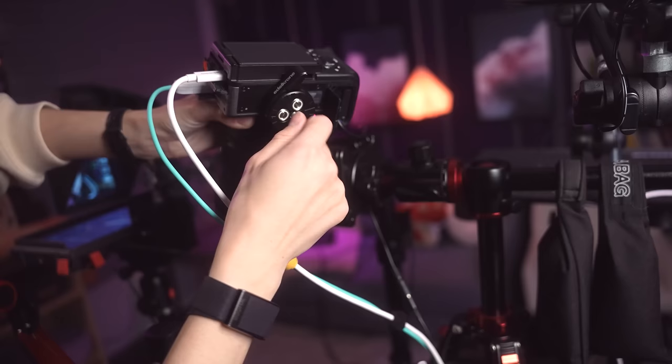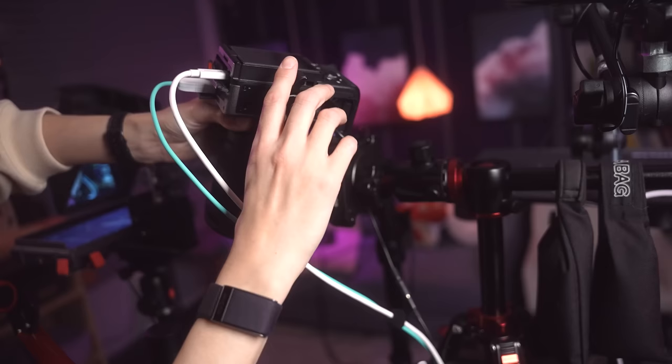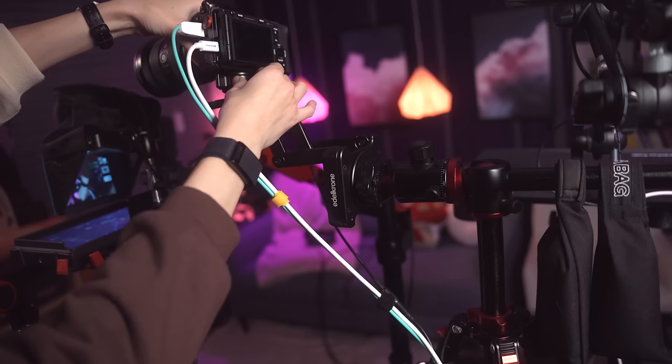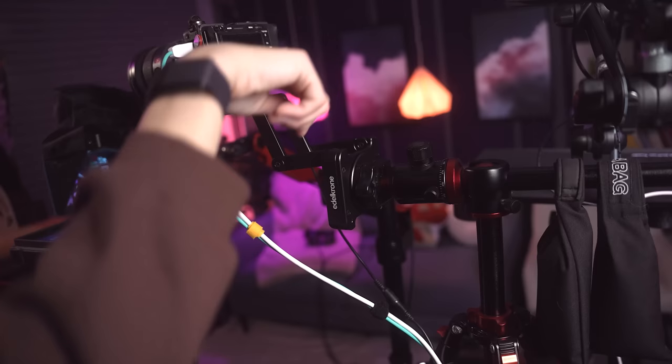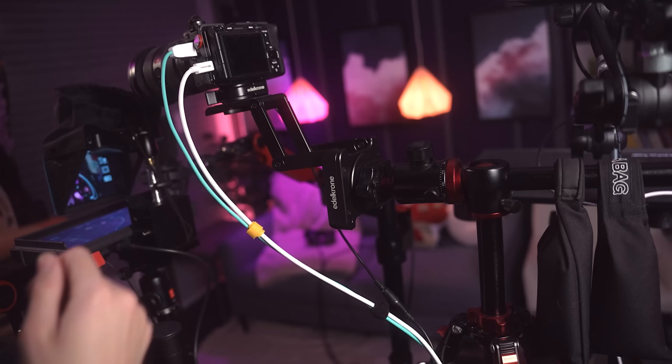So you gotta just screw that in like a plate, and then these mechanisms on the bottom will screw it in to the threading here. Rather than doing this under the plate or flipping the camera around a million times. So I really, really used this a lot when I first got it. That little guy is also $99.